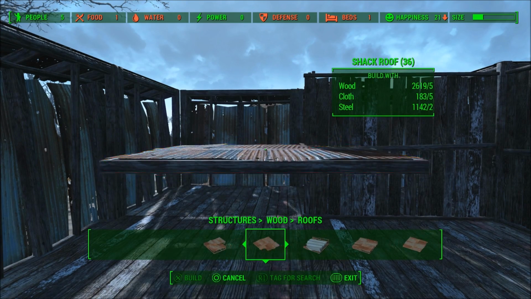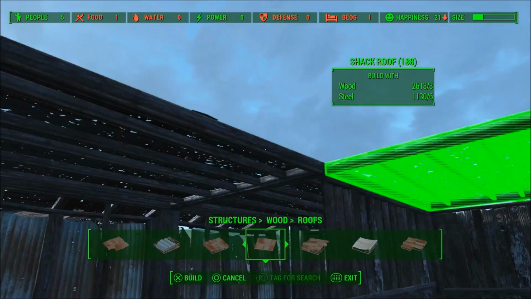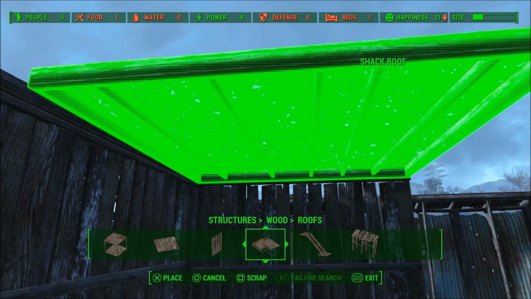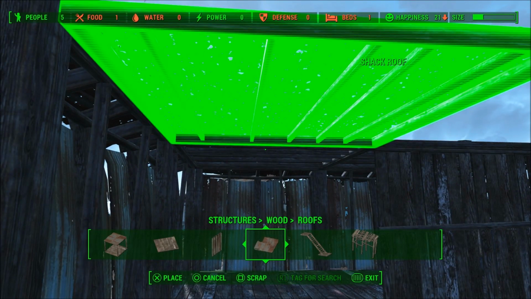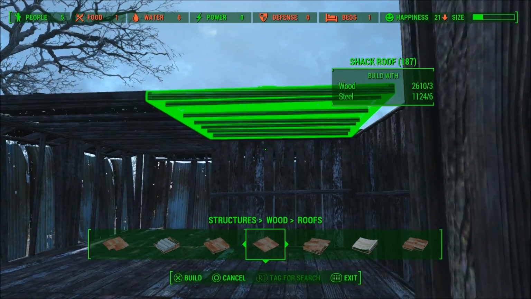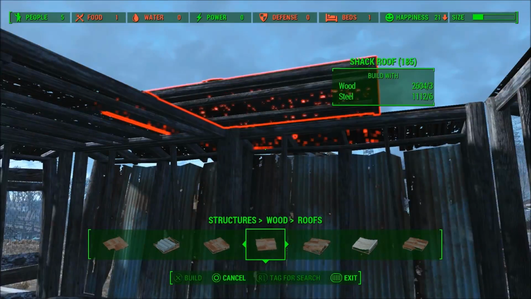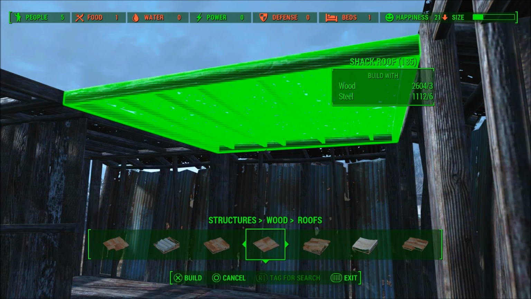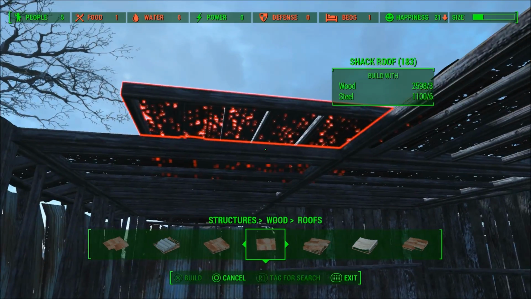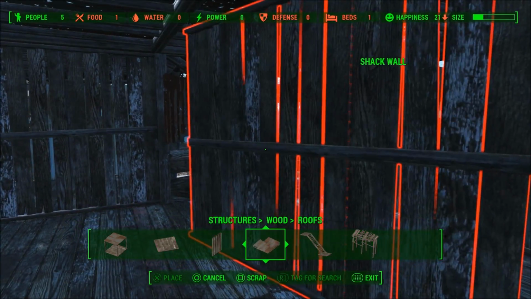We need roof. There we go. And, yeah, I just need a simple roof, just to cover this. Oh, shit. There we go. I like uniformity. Also, it shows how wonky that wall is. I'll set it in just a sec. There we go. And this one. And last but not least. There we go. Okay, so that's the general hut that has now been made.